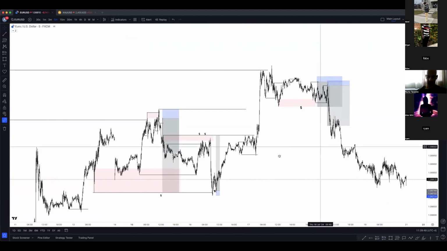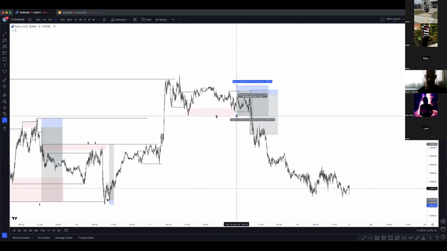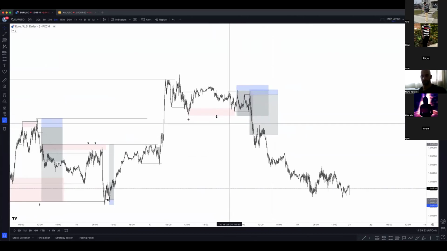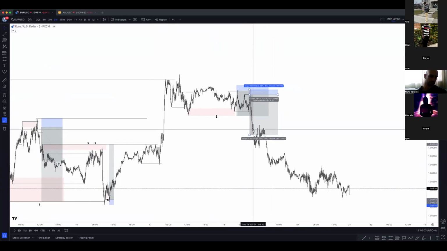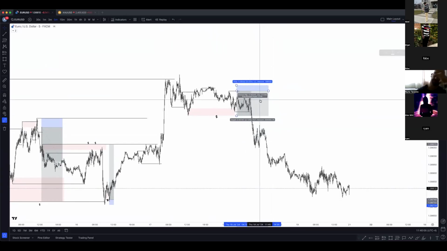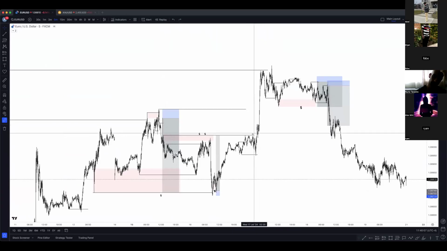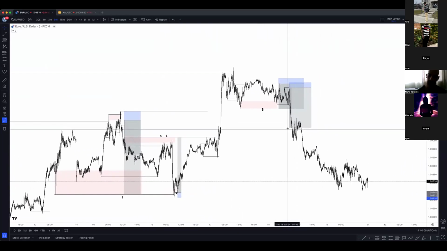To be honest, you could be partialing out here, right? Maybe whatever you want, like 50%, whatever. Take some more partials here. And then you could be targeting, I mean, you could be taking off 90% here, right? So that's what ends up happening for Thursday.